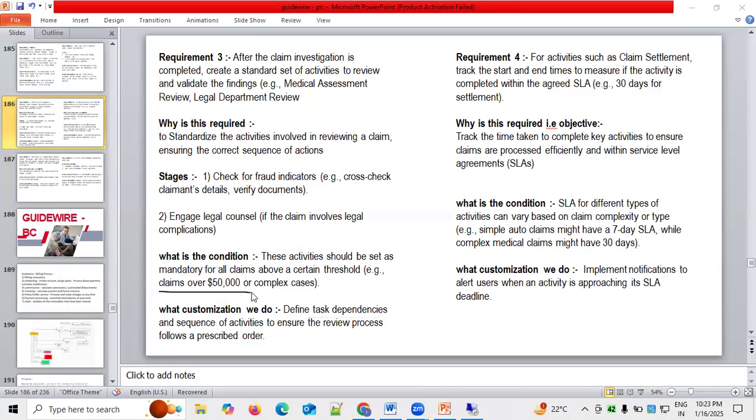If it is more than 50,000, automatically this will be given to the legal counsel. At the same time, we have to cross-check for fraud. 50,000 US dollars is a huge amount. There is a possibility that sometimes some fraudulent activities might be carried out by some people, which should be eradicated. In this condition, these are the two conditions we have to apply.